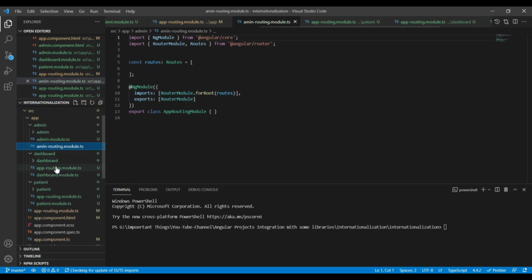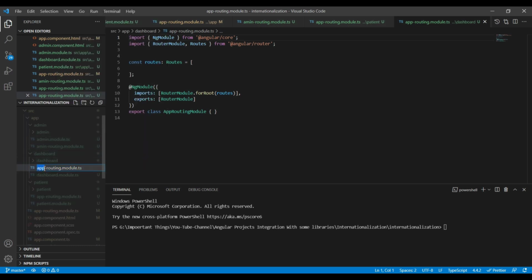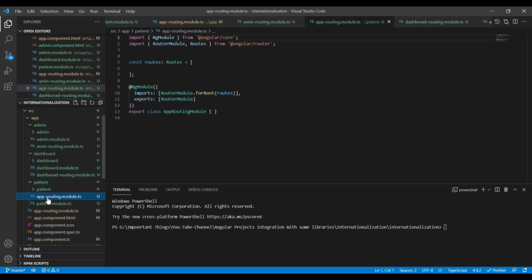Like that I will rename all other routing files as well. Also I will change the export class name.